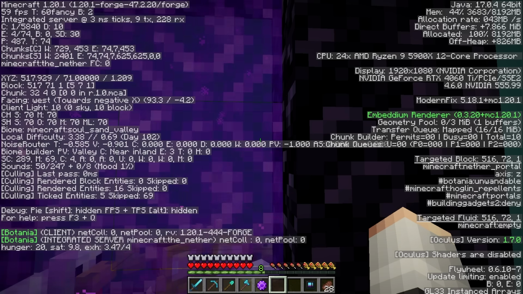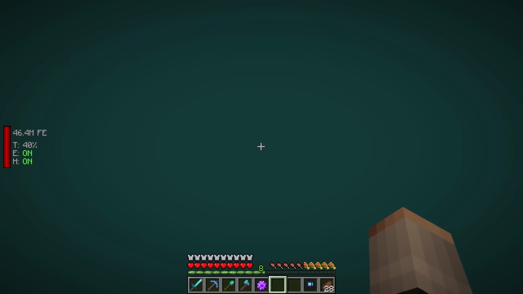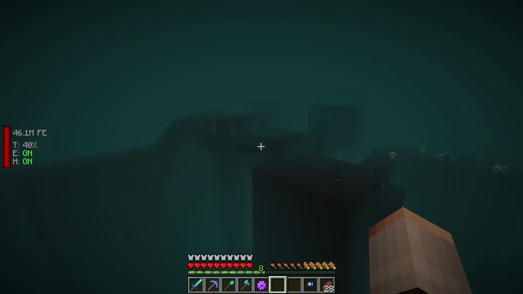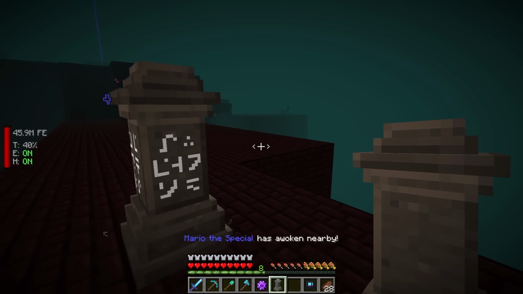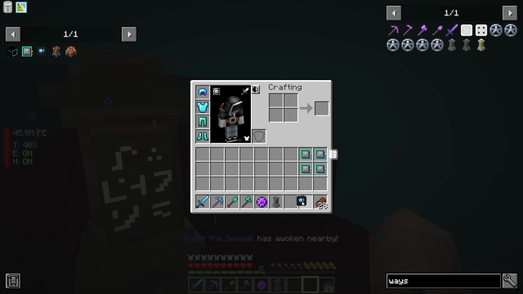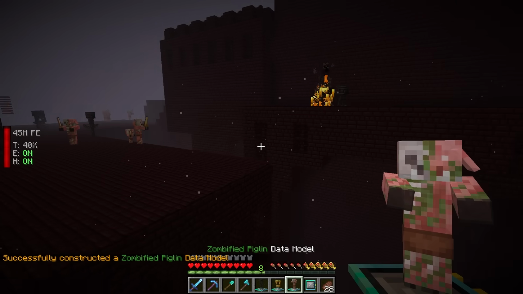Ooh, we just passed 100 days. Too bad that is the wrong video format. It is time to fly into the blue in search of something red. Not gonna lie, jetpack's kind of overpowered. Waystone down, and now using our model frameworks, we can right click on some of the mobs here to make a data model of that mob. With a skeleton, blaze, and a zombified piglin I guess for now.